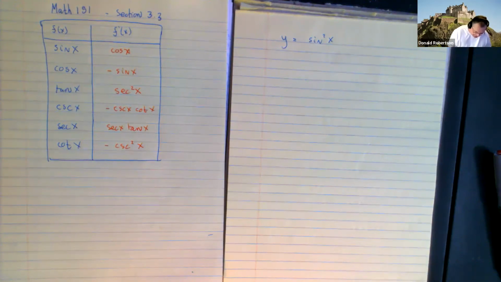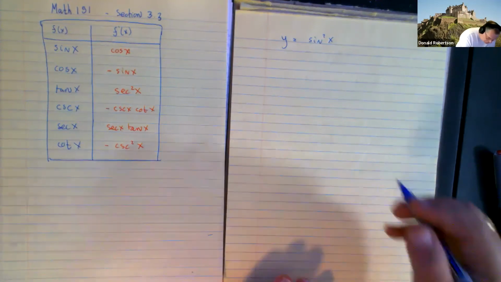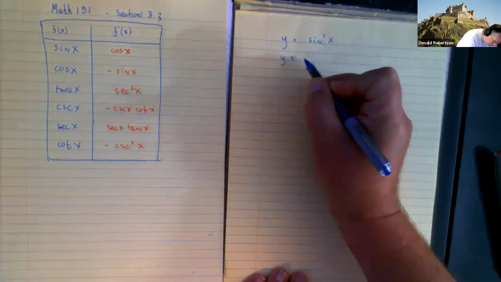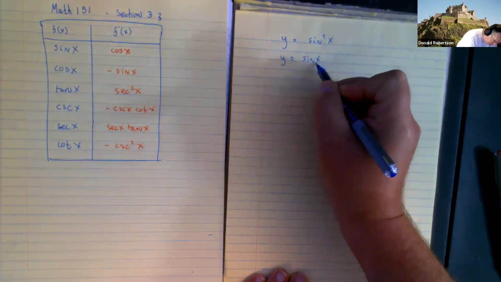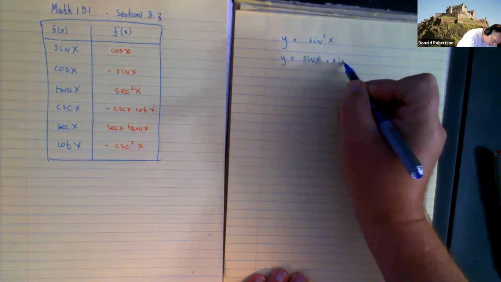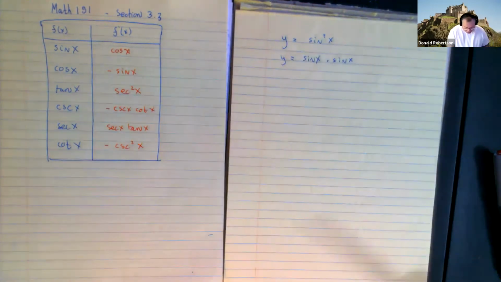Now, if you're thinking power rule, because that's quite a natural conclusion to make, you would be wrong. I'm not going to add 1 to the power and divide by the new power and say that the answer is 1/3 sine cubed x. I know it seems quite reasonable, but it doesn't work. Sometimes you have to write something in a different form to understand how you're going to tackle it.